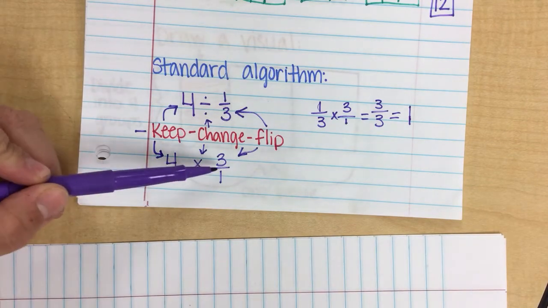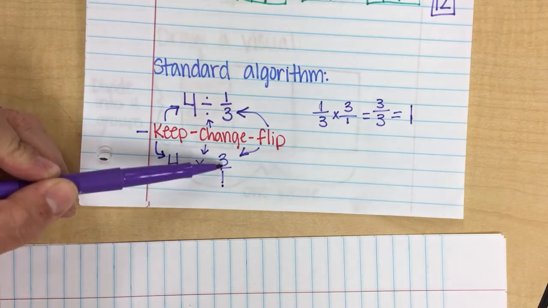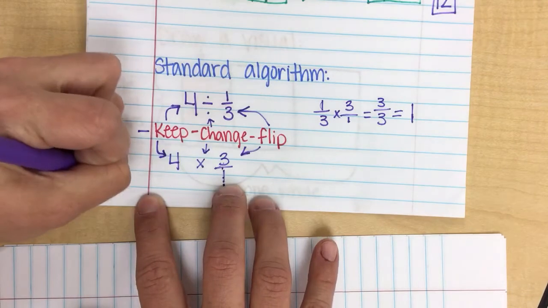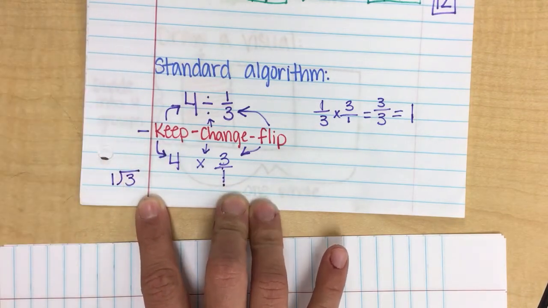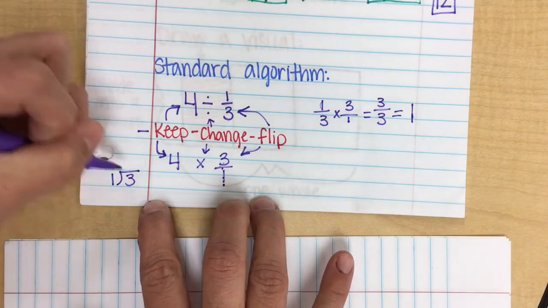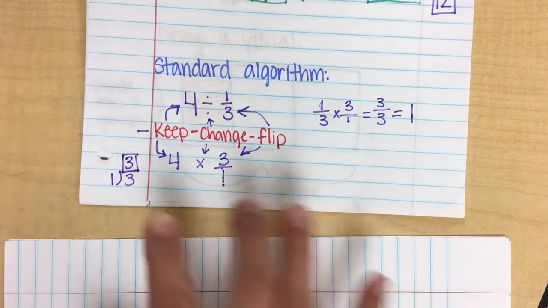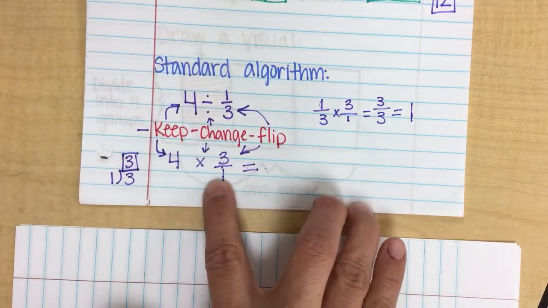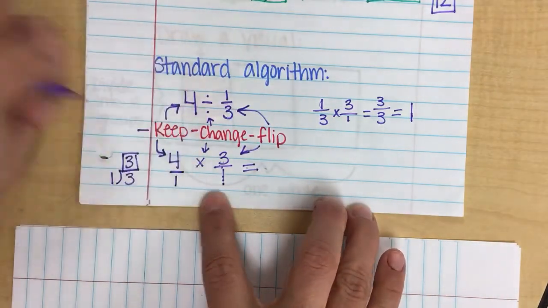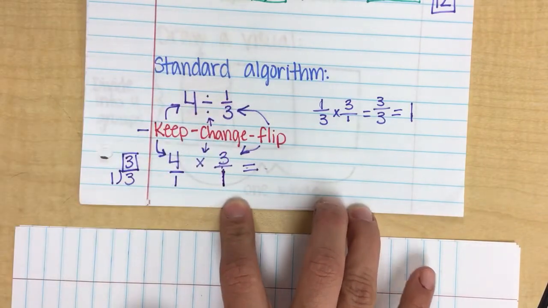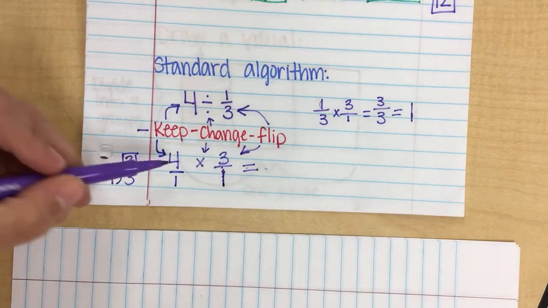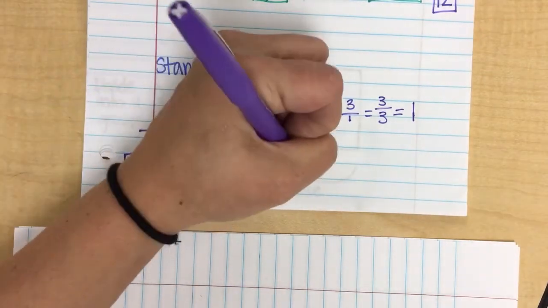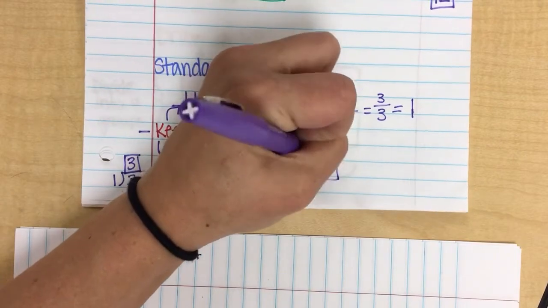Now we talked about in class that anytime I have a 3 over a 1 or any number over a 1, that's just talking about 3 whole numbers. If I were to divide 3 by 1 using like the cowboy saloon method, 1 can go into 3 3 times. So it's just a whole number 3. Now I just can multiply these two together. If I want to change my first number into a fraction also, all I have to do is put it over a 1. So 4 times 3 is 12. 1 times 1 is 1, and that just equals 12 whole units.